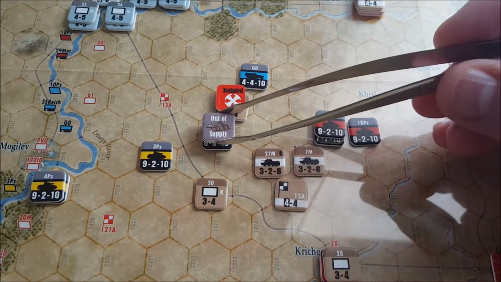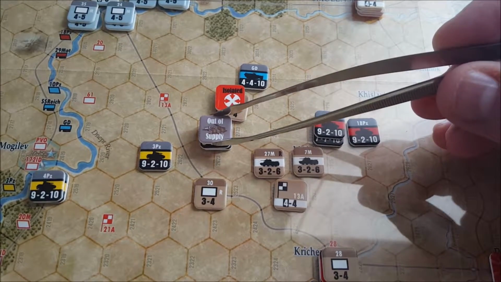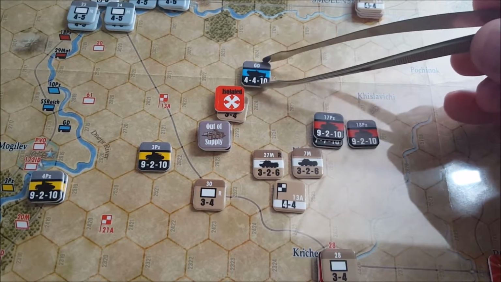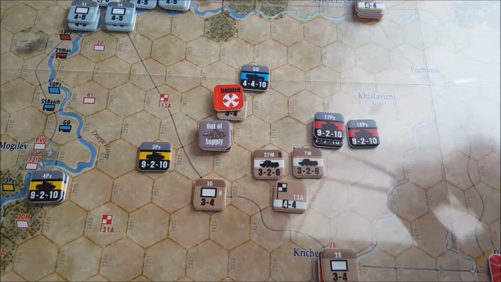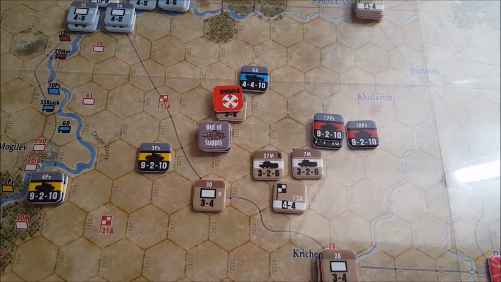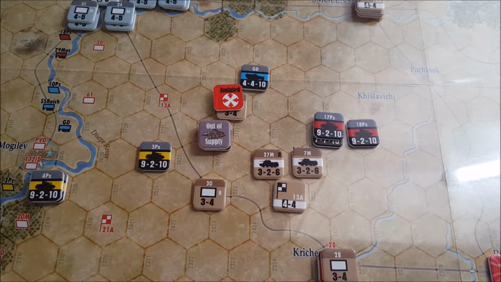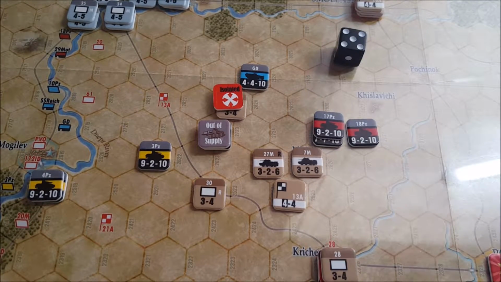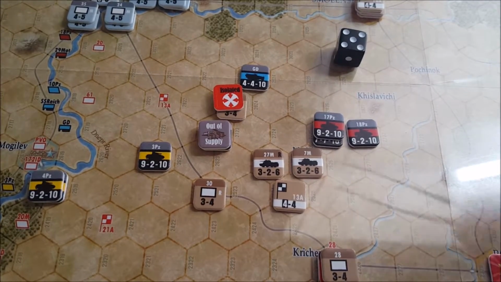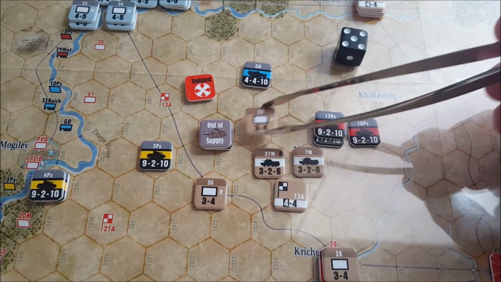And so, unfortunately, we're halved in our stack here, so we've got 8. And 9 is 17, divided by 2 rounded down is 8, plus 4 is going to be 12 to 3. That's a 4 to 1 result. And it's not going to be quite enough to eliminate him, but we can force him to retreat through enemy zone of control, possibly. And we roll a 5 on our 4 to 1 column. That's a DR2. So he's going to retreat 2 hexes. So he does get away.